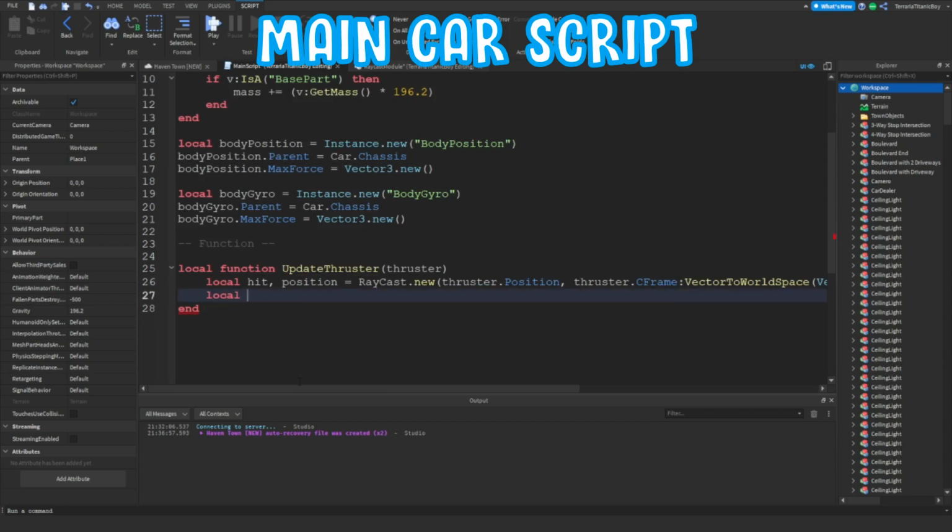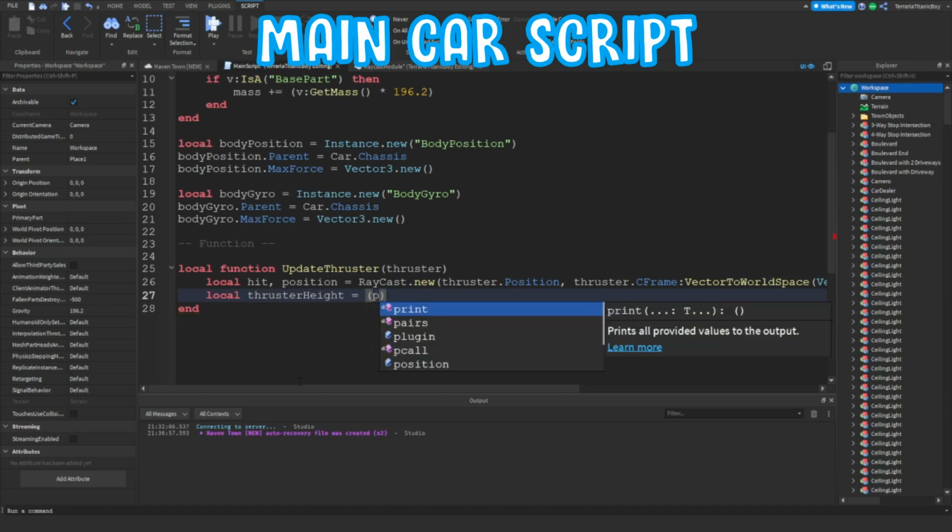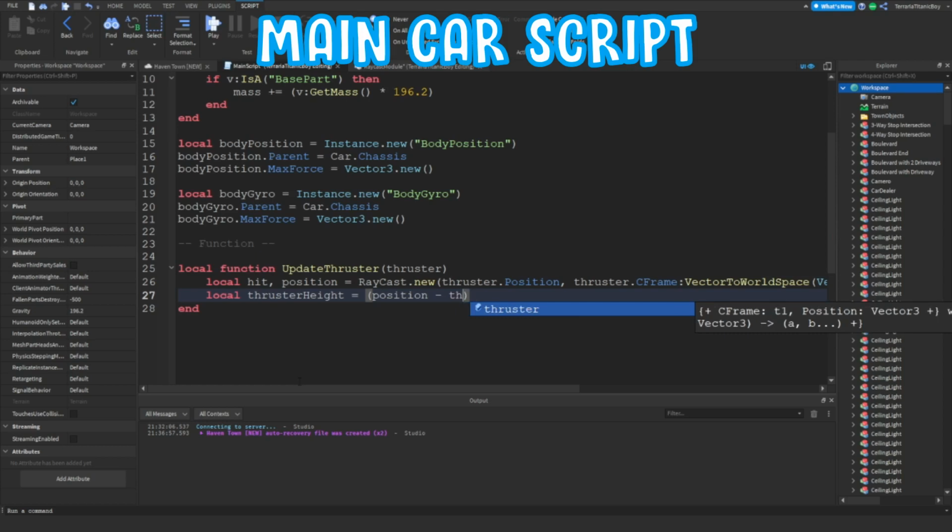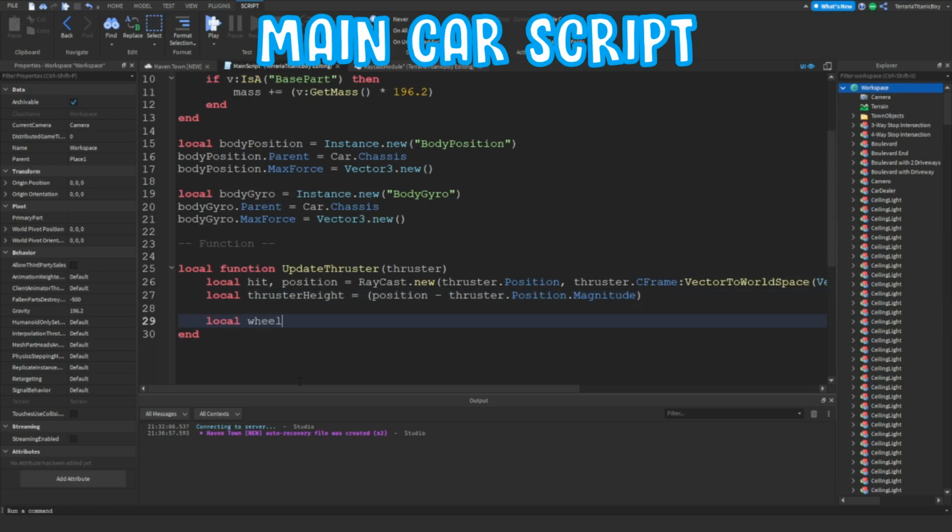So local thruster height equals position minus thruster.position.magnitude, then local wheel weld equals thruster. This is also why you should use the model in the description, because otherwise you have to add in your own welds and stuff.